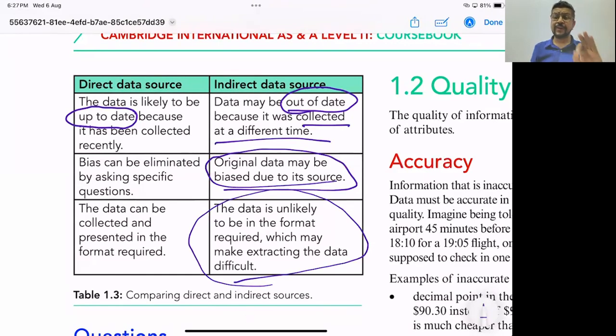Believe me. Once you have studied and gone through the notes, you will be ready and know what a direct source and an indirect source are, as I mentioned. Direct means you are collecting the data for the same purpose and using it for the same purpose. Indirect data, you already have the data, and you are using it for some other purpose, not the purpose for which the data was collected. Got it?